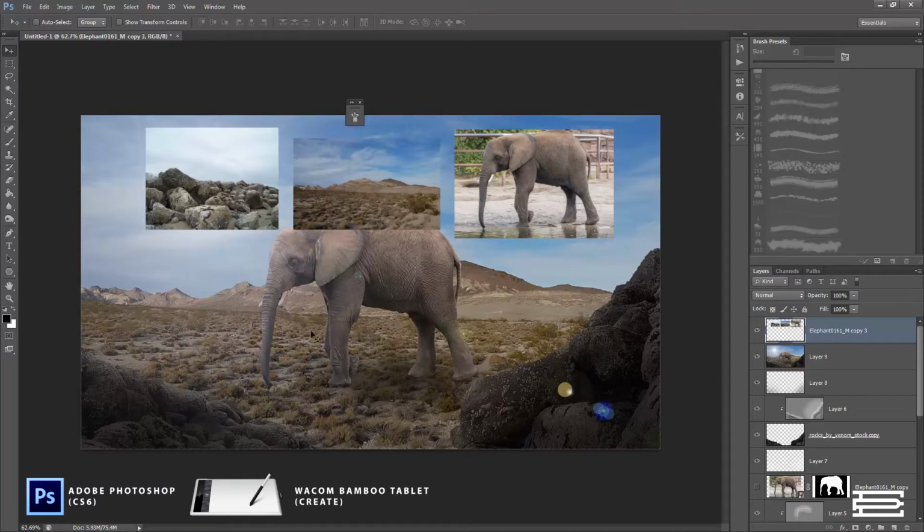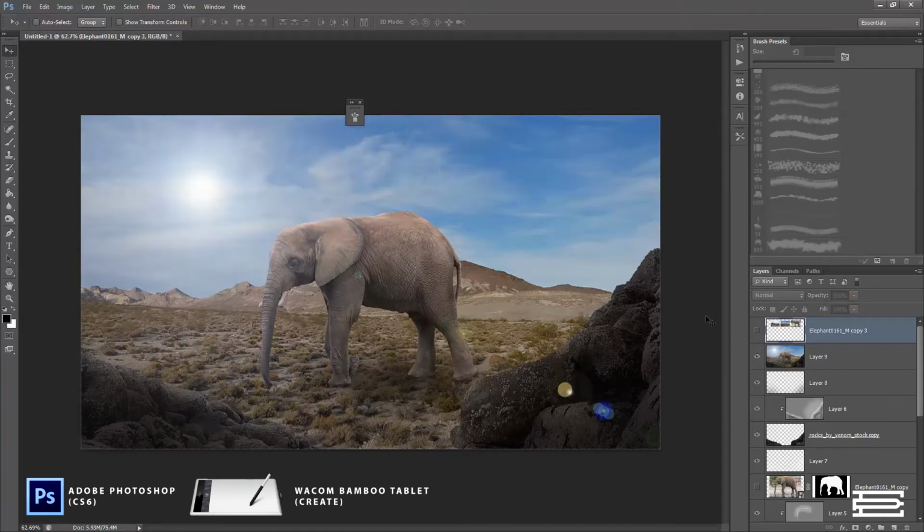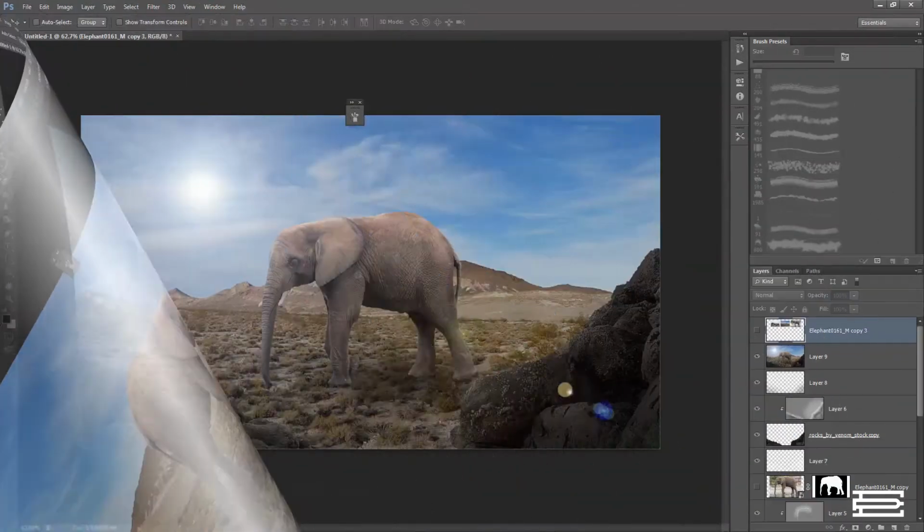I think the tablet is really important because you can really get intricate with your shadows and lighting. I feel that it's the easiest way to get really accurate with those said things. And the one that I have is only like $100 something, so it isn't too crazy. And if you are serious about getting into graphic design, I really do recommend it. So yeah, I'll go right into the tutorial right now.